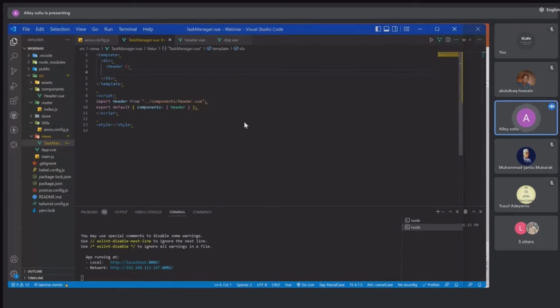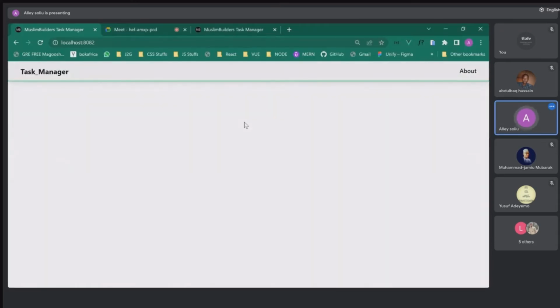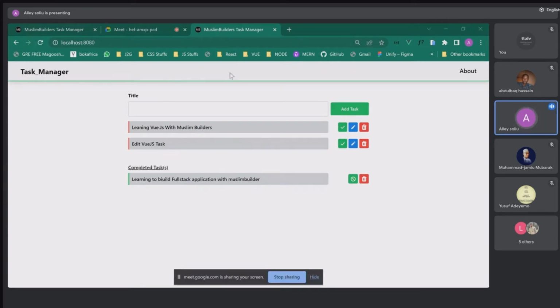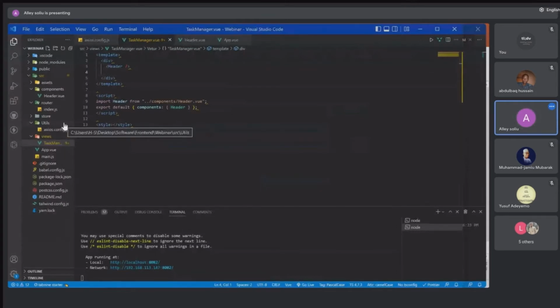Since we have our header up and running now, we can move on to this, because this is what we are following, what we want to quickly clone and replicate. After our header, we have this input box where we can input our task, which we might call add to do, or let me say add task.